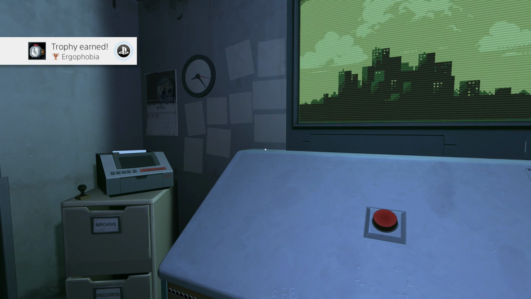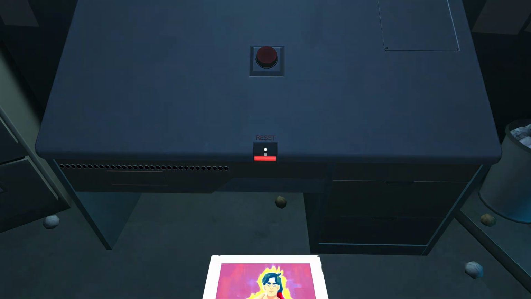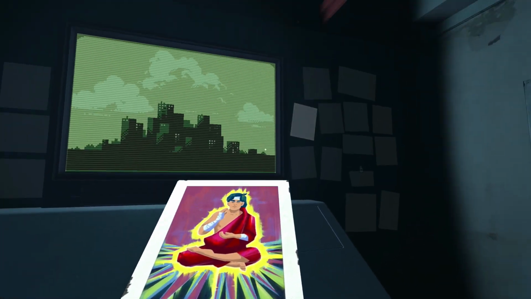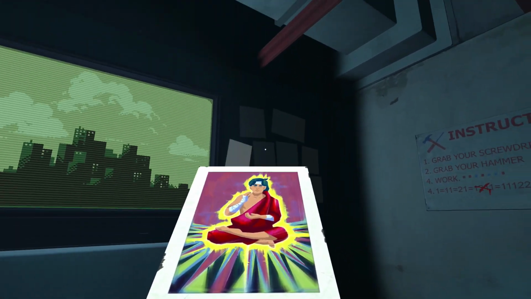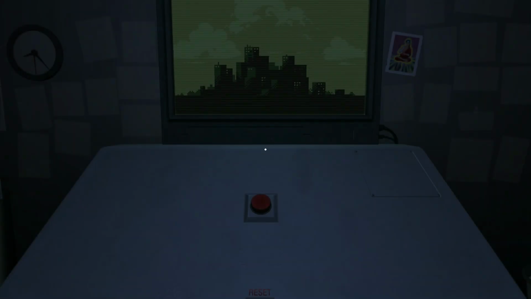Okay, so as soon as that trophy pops, that will mark the end of this. So at the bottom of the desk, go ahead and hit the reset button and you'll get a little painting. Put it on the flashing picture or the empty box on the wall, and then we can move on to ending number 2.